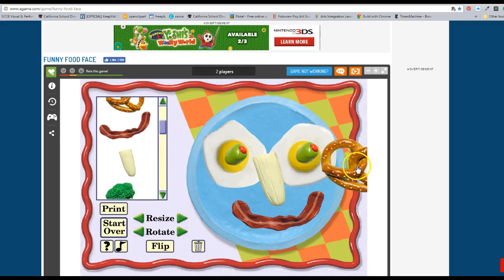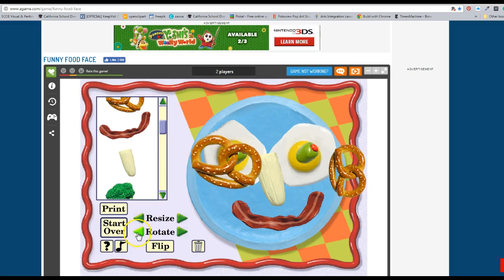I'm going to do ears. My ears are going to be these pretzels, so I'm going to have to rotate them and resize them a little bit because they're a little bit big. I'm going to add another pretzel, rotate it, and resize it.